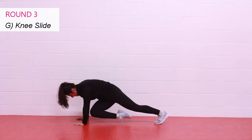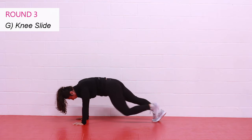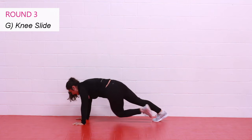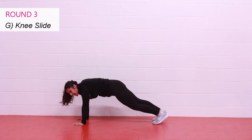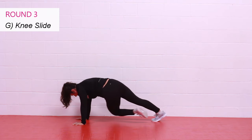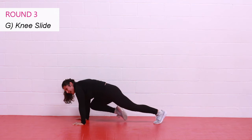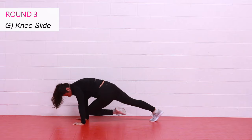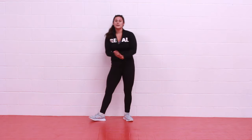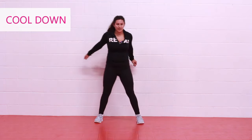Good. Deep breaths, nice big torque through the core. Good, excellent work, you guys. We got 10 seconds, let's go. Get those reps in. Get that knee even higher. Even higher for 3, 2, 1. Rest, get on your feet. Quick drink of water if you need it. We're gonna do a quick cool down.